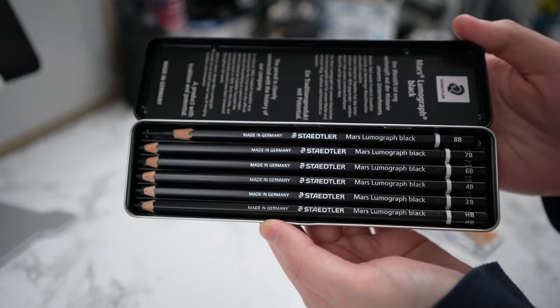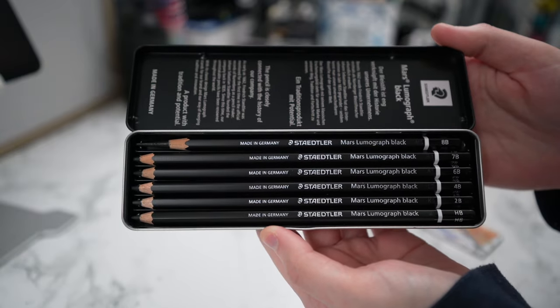This is a set of six that ranges from 8B to HB, and these are just extremely black graphite pencils. I've been using these for outlining a lot and they're just so nice and matte — they are almost at the level of colored pencil but they're still very much a graphite pencil. They're very cool and unique and I hadn't heard of these before I went looking for different types of black pencils for a project. They're pencils so you've got a crazy range of different artists that would probably really enjoy these.